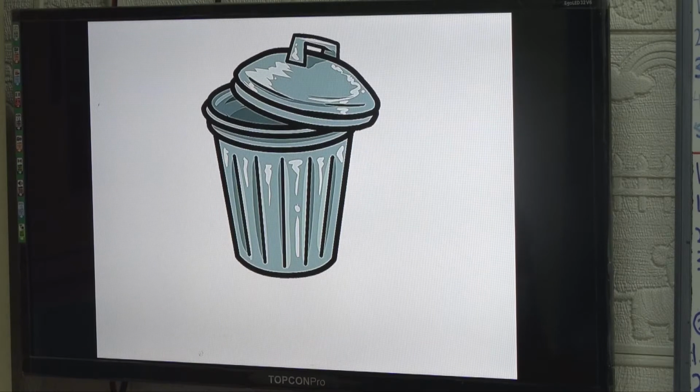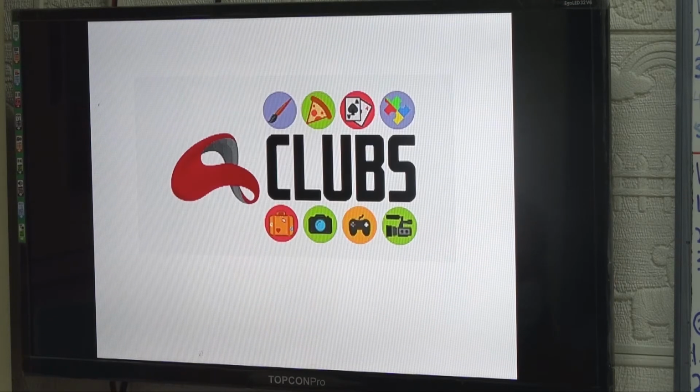And then here we throw some trash in it, right? The stuff we don't want, or it is wasted. We can throw it in a bin. Simple as that. Bin. And then wow, these are clubs. In a club you can do lots of stuff you like. For example, you may take pictures, you may play games, you may eat. This is what a club is for. Okay, club.